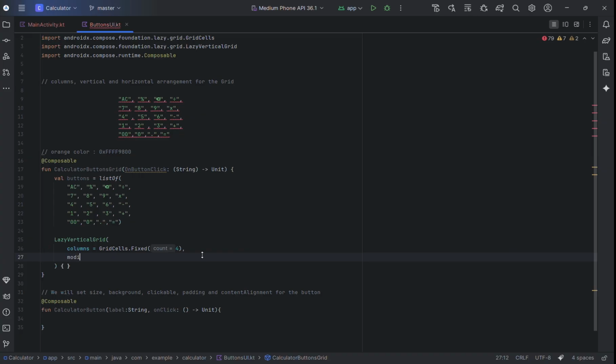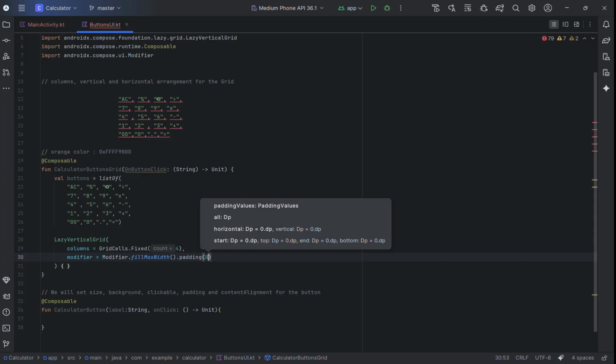a modifier, fill max width. The grid should fill maximum width, and the padding should be 8 dp.